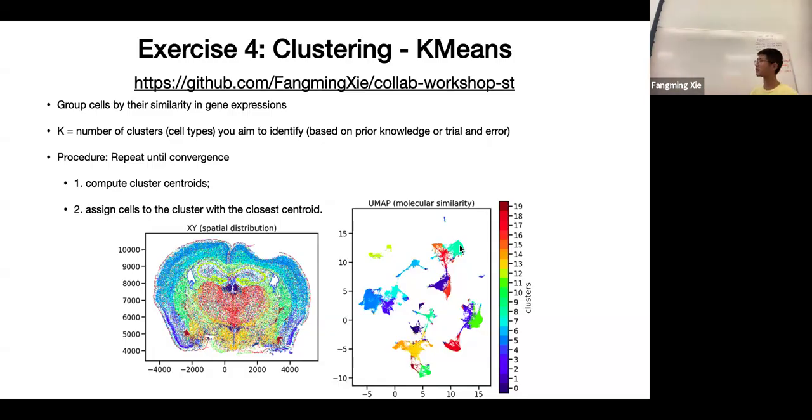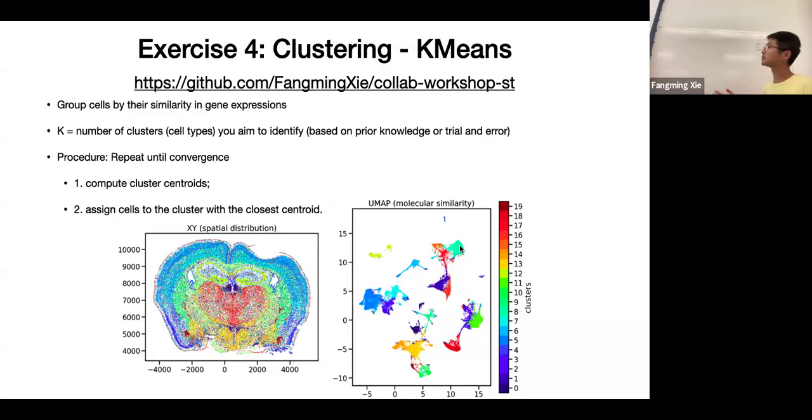Initially, you just have 80,000 cells, but you now need to specify, do you want to get 20 clusters from the 80,000 cells or just 3 clusters from 80,000? This k means the number of cell types you want to identify. Of course, it's your choice. The algorithm doesn't figure it out for you.